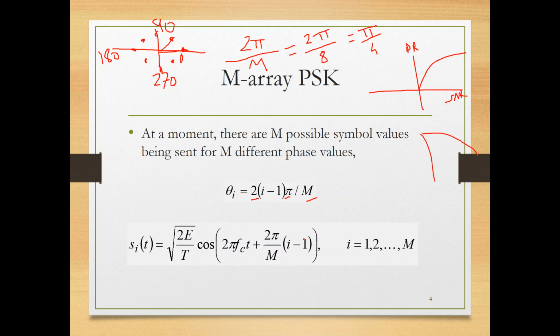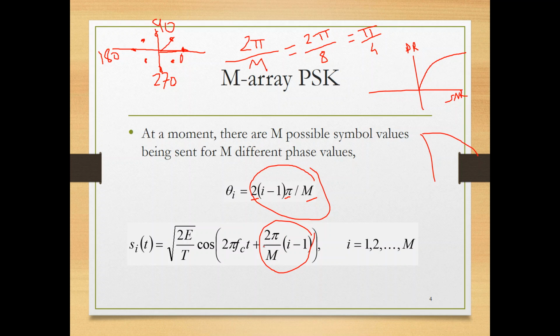Now, one might ask, can you write the mathematical formula that represents M-ary phase shift keying in general? So I say phase shift keying means I only change the phase of the carrier, and assume I'm using cosine. Then I write cosine 2 pi fc t, where fc is the carrier frequency and t is time, your signal as a function of time, plus you put the phase here that you found, just here instead of the original phase.